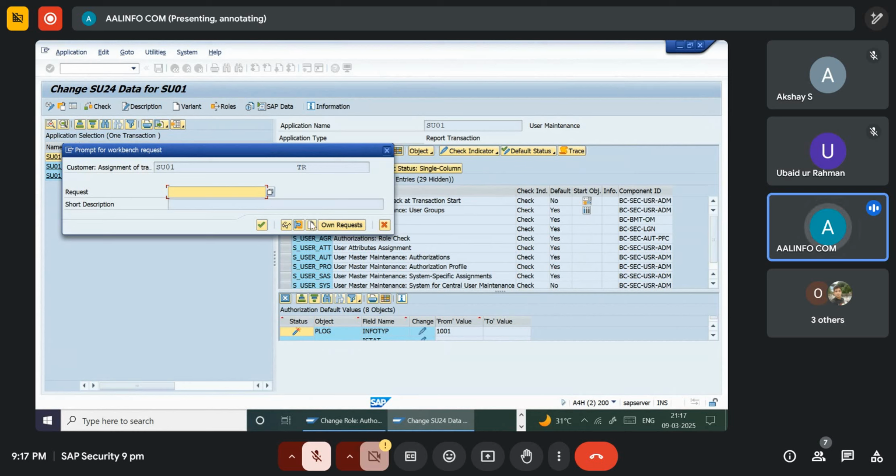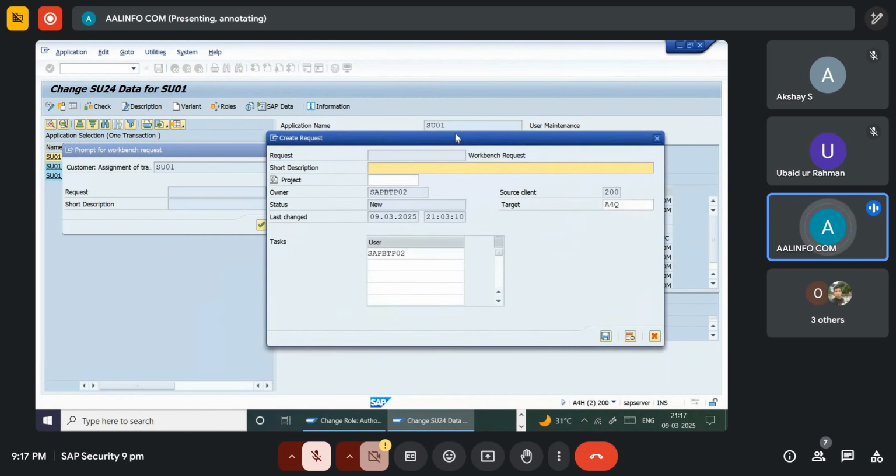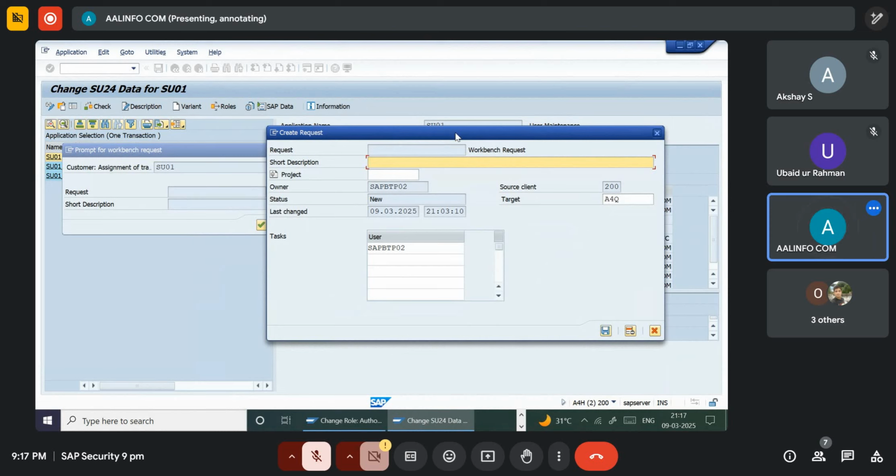Then we can create a transport request, because whenever we are making changes to SU24, it will ask for a transport request.